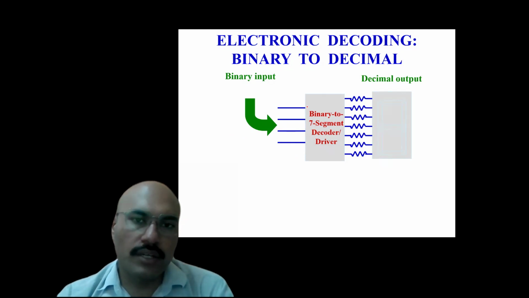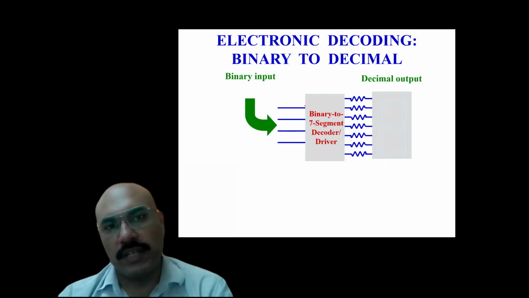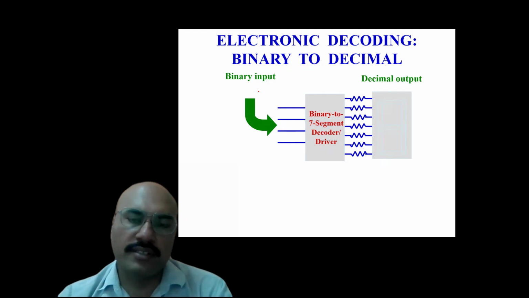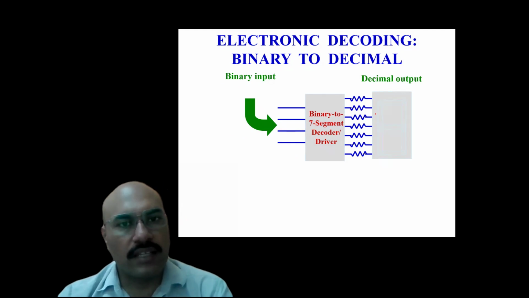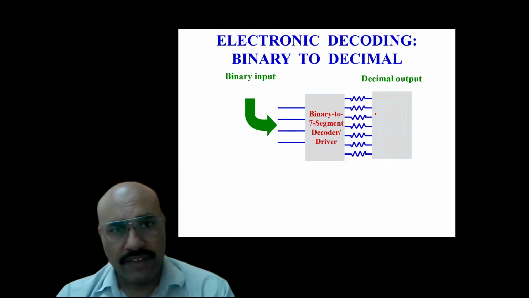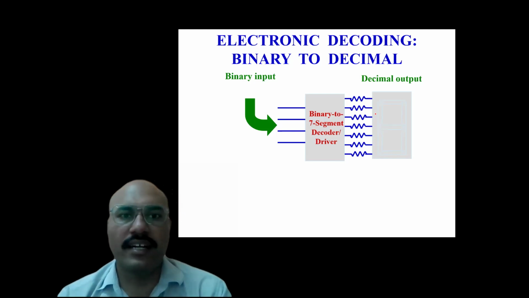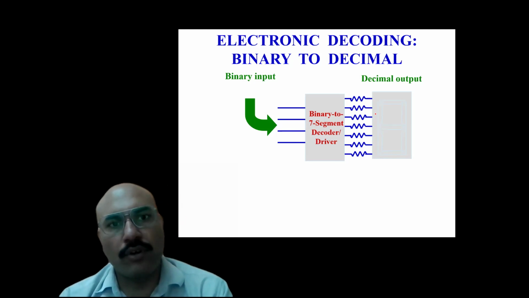What you can do is use a 7-segment display to display the number. You provide the input in binary form, and that 7-segment display will display the output as a decimal number. Like you have seen in traffic lights, or when you visit a railway platform or any airport, you always see a display board. Those display boards always use 7-segment displays, because the devices that display those numbers are all digital devices, right?